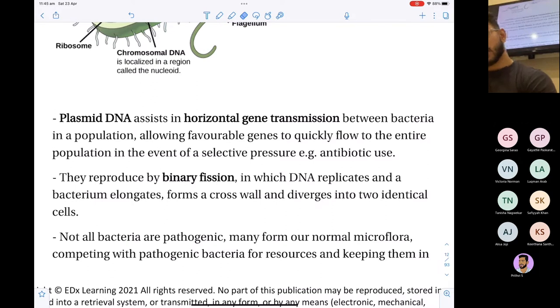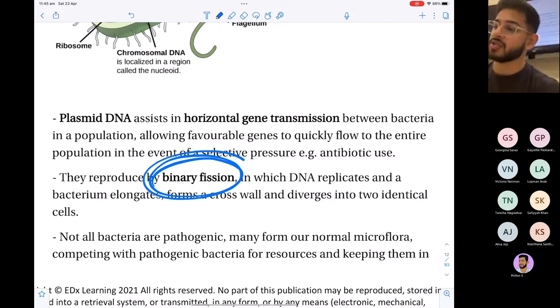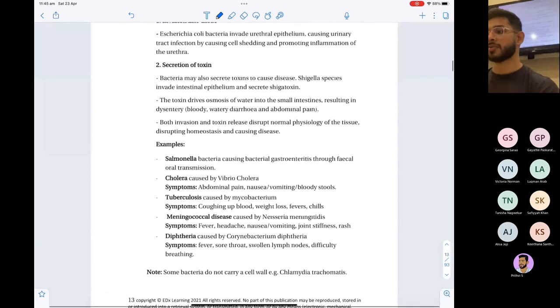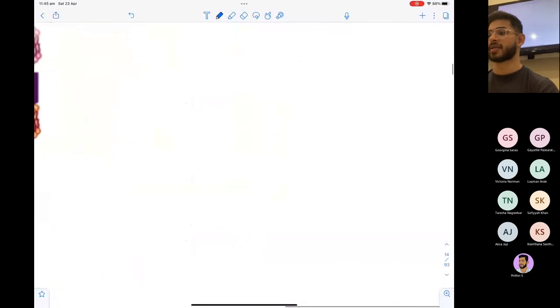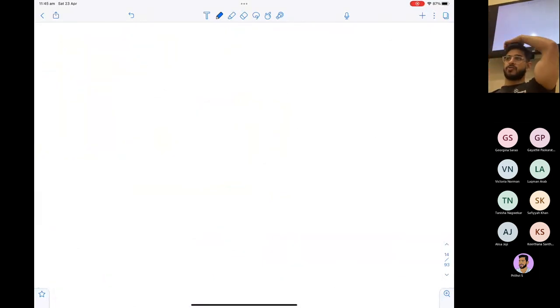All right. So bacterial diseases, you should also know the mechanism of replication. I'm just going to mention binary fission. Don't forget that. We'll come back to the different types of replication. Good. What's an example of a bacterial disease? Common things first. So what are some common bacterial diseases? Salmonella, okay. So do you know what that causes? Because Salmonella is the bacteria, right? So there is Salmonella typhi, etc. That is a bacteria. What is the disease it causes?